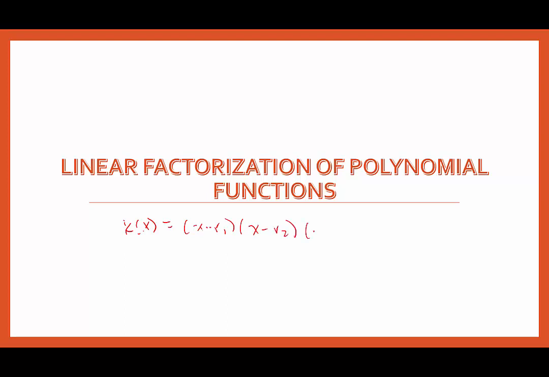What we shouldn't see is something like x squared minus root 3, because this would not be a linear factor, that would be a quadratic factor. So we'd have to take that one a step further to figure out what the linear factors actually are. So when we write it out, we want to make sure that this just has x and not x squared. It's okay if there's an exponent here, because the factor itself is still linear.